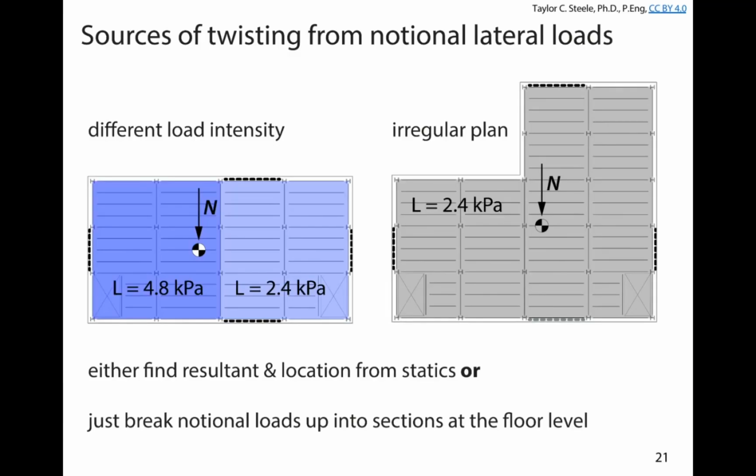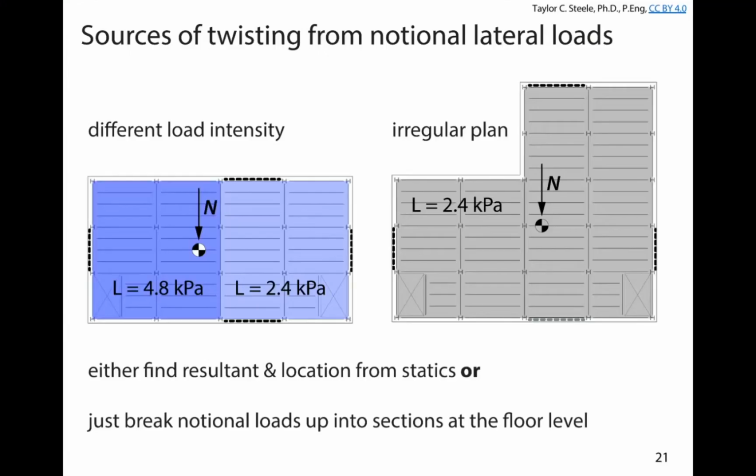And so, for example, we might have half a building here that's retail space, and another half over here that might be office space. And basically, the effect of that is our notional lateral load is going to be shifted slightly because the centroid of these 2 loads is not going to be at the middle. It's going to favor the side of the heavier load. You can figure out where that centroid is from first year statics, right?